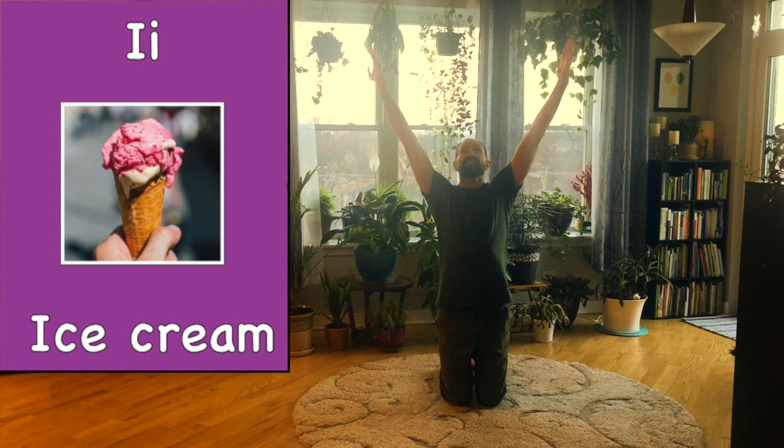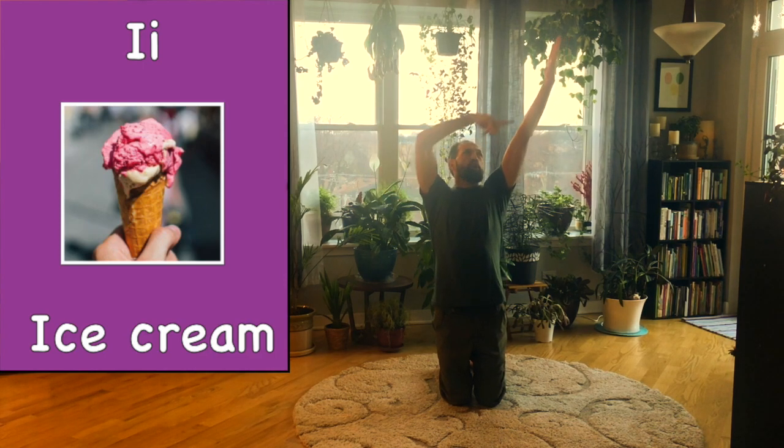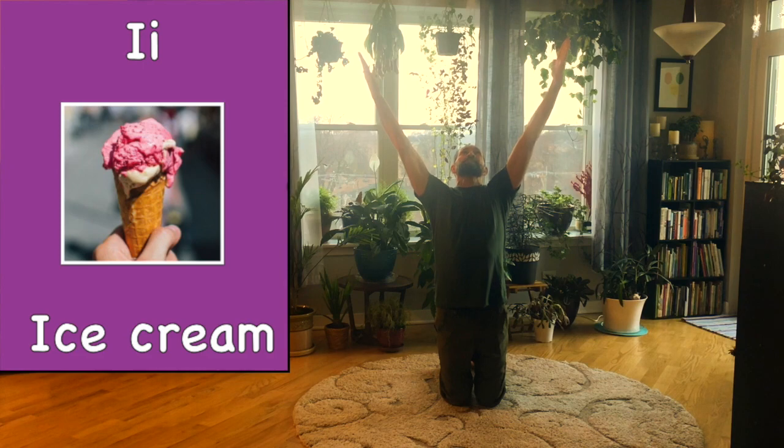The letter I is for ice cream. Join me in a kneeling position. Arms out wide. Scoop your arms forward. Lift them up high in the sky like a V. Do you see what I'm holding? Look at, it's a cone. Do you see the cone? It's ice cream. Three scoops of ice cream.